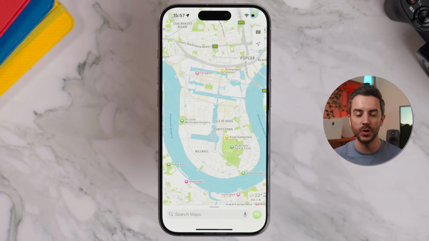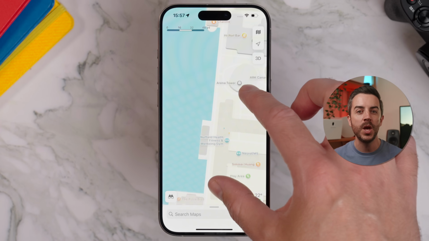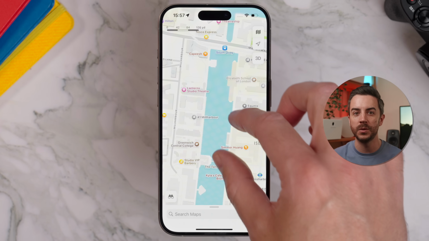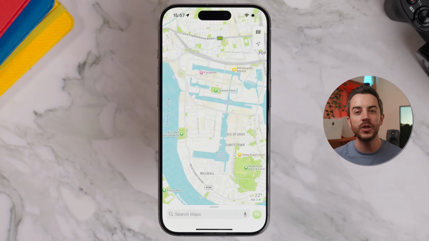I'm always amazed at how many people don't know about this next tip, although to be fair, I only found out about it myself relatively recently. When you're using Maps and you want to zoom in or out, most people naturally use a thumb and a finger to pinch and push on the screen, the same way that you would when zooming in on photos in the Photos app.